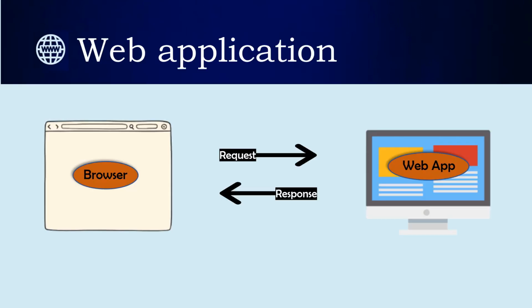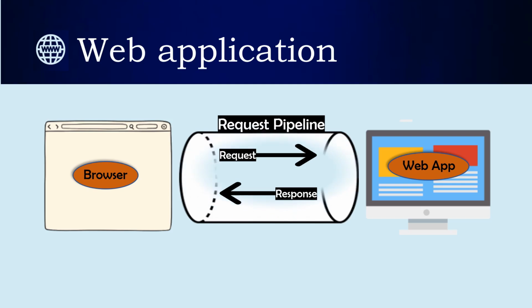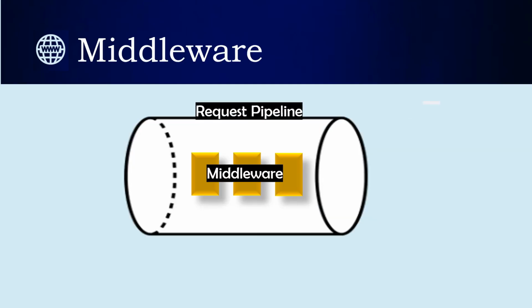Today I am here to help you to understand middleware with respect to ASP.NET Core. You all know about web applications. They handle the request that you send from your browser. In response, they return the correct response that matches your request. To handle that request-response cycle, there must be some robust system set up, right? We call that system the request pipeline.